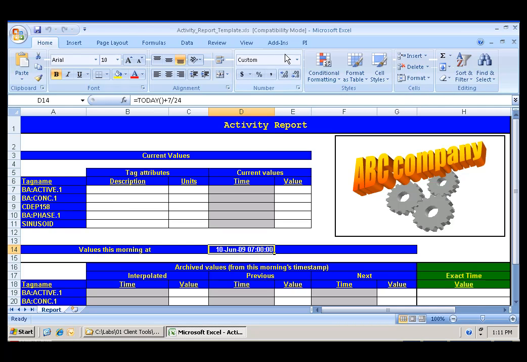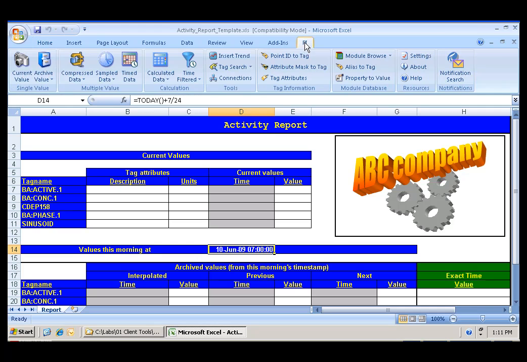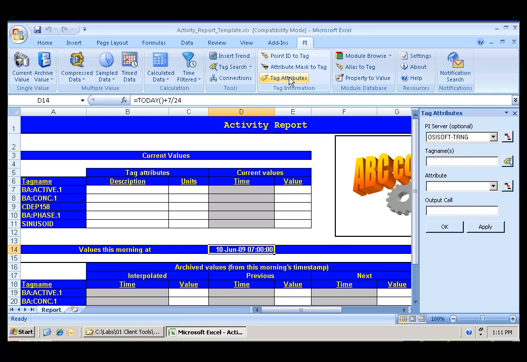So what we want to do is go to the Pi menu and click on Tag Attributes. That will open our Tag Attributes window, and here we can select the Pi server from which we are going to retrieve this data. We can enter here the tag names, and it is recommended to use cell references as tag names.